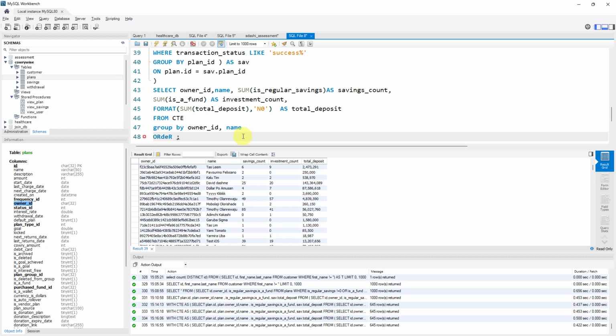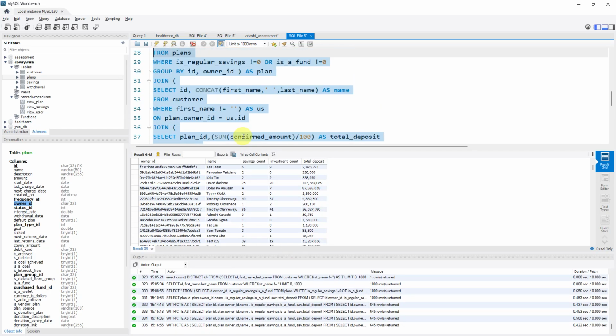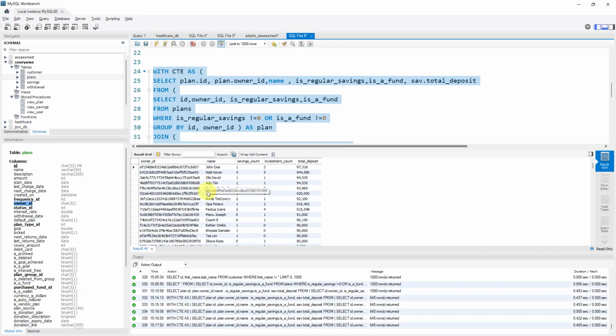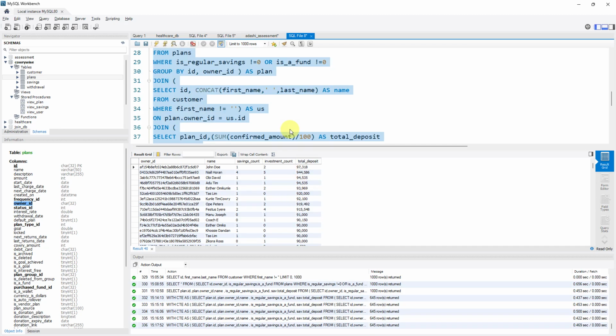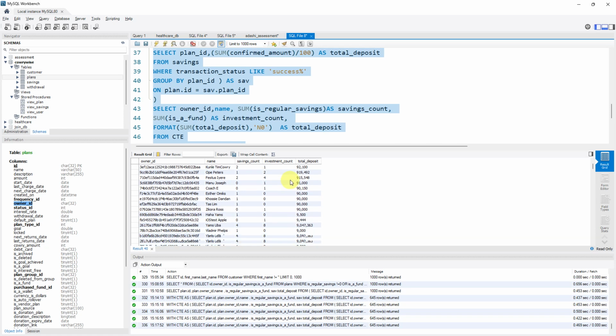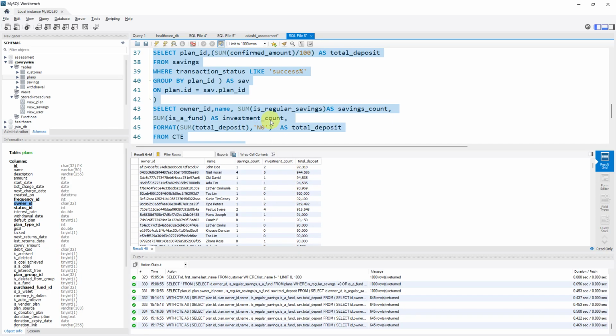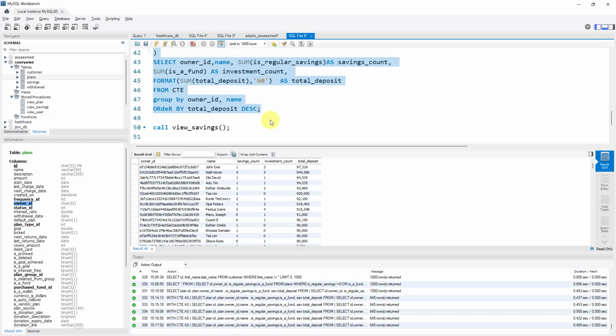We can then do an order by if we want, maybe total deposit in descending order. Then run it again. We can limit it to maybe 5 users if we want. Oh, this is not going well. Something is wrong, but I don't know what is wrong.